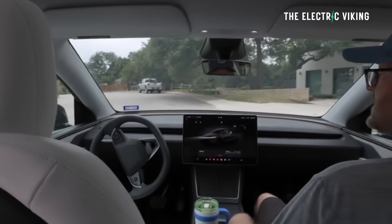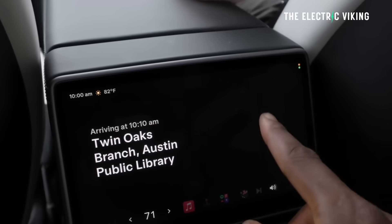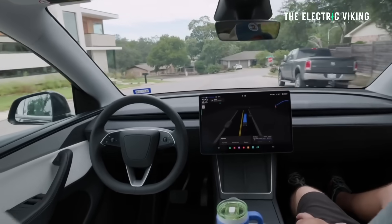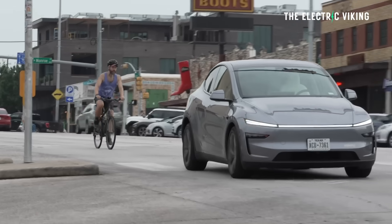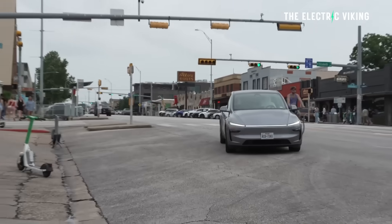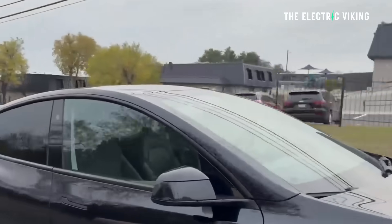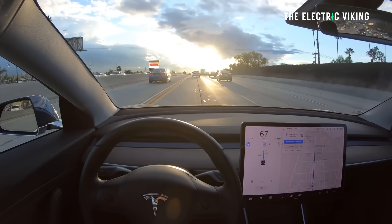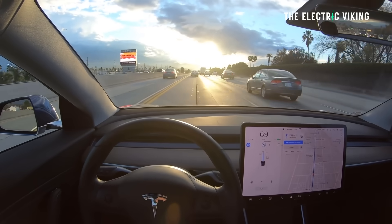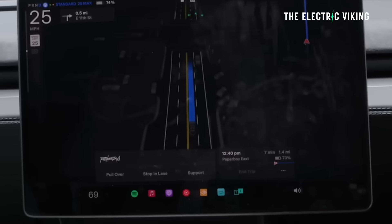This patent proves that Tesla isn't just a software company. They realize that to hit level four autonomy, you have to solve the physical edge cases that software alone can't fix. To have true robotaxis without human drivers and acceptable crash numbers — fewer than every other car on the road — you need this tech. By removing noise at the hardware level, full self-driving gets a much cleaner picture at those times when the sun is at the perfectly wrong angle, leading to fewer disengagements and a safer ride. This is the unglamorous engineering that actually makes the robotaxi possible.